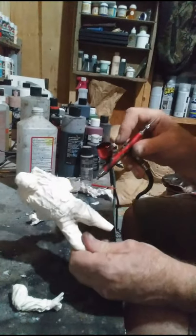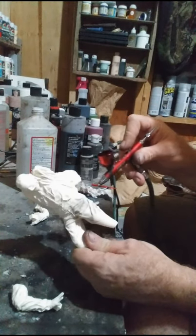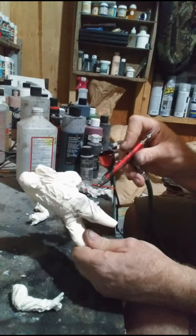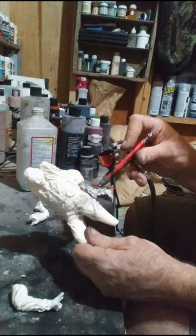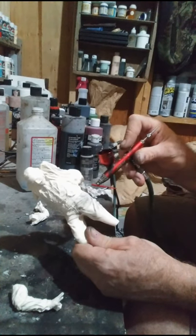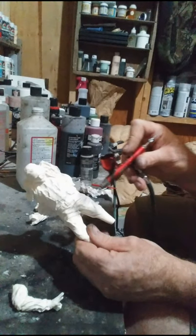Now what I'm trying to do here is have highlights because they're wet and I want to kind of make the wrinkles and creases pop without having it become a flat black color.